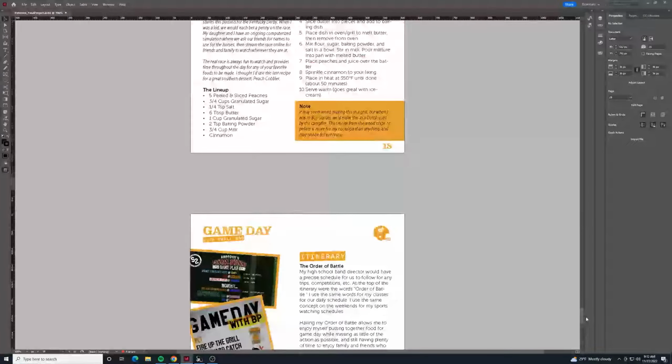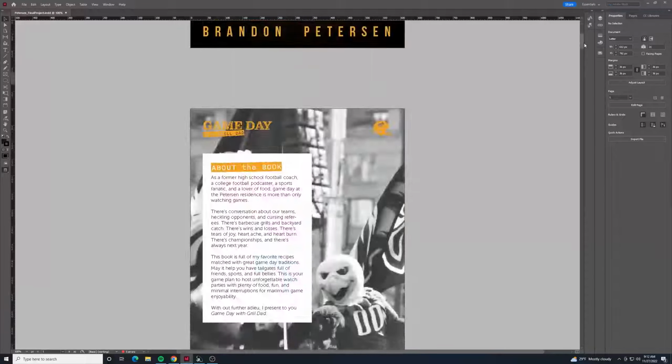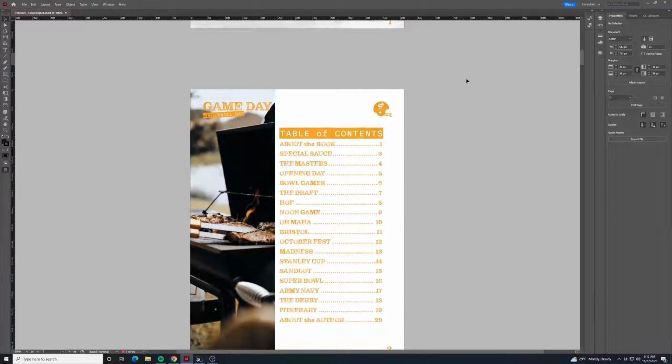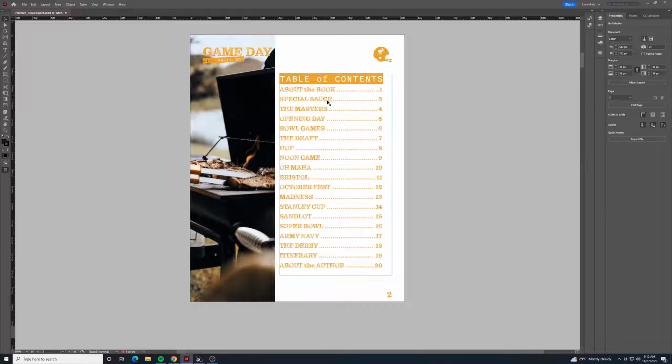A few other things I think worth mentioning. So the order that I chose of these, we kind of started off with these first recipes, how to get started obviously, and then the Masters opening day, and then the bowl games.